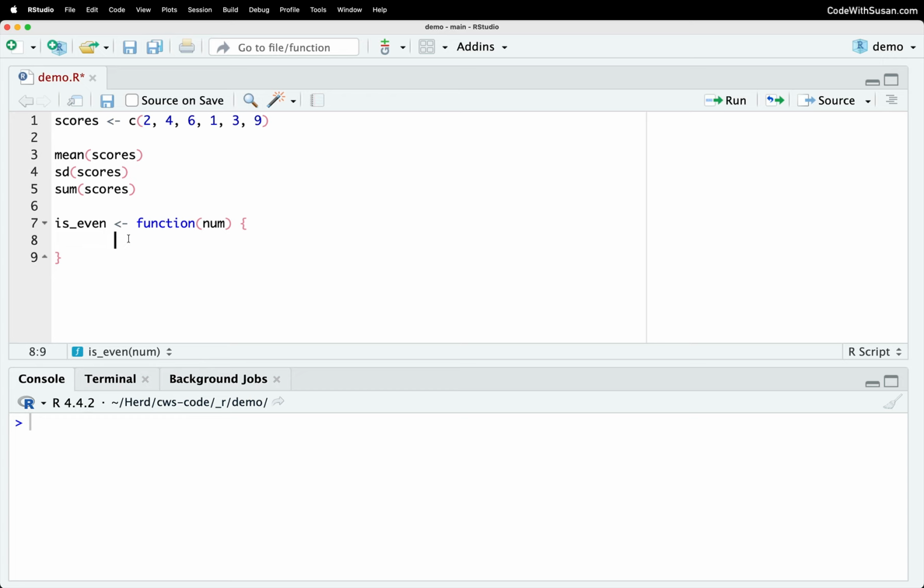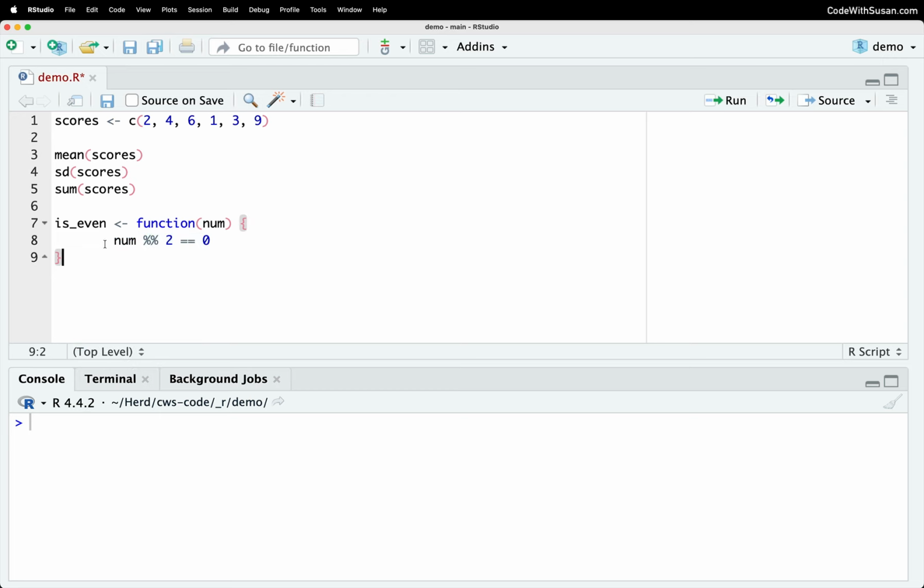So here's where we need to get to work and write out our formula for determining if a number is even or odd. And one way we could do that is we could take our number and use the mod operator, represented in R by two percent signs, and we're going to divide by 2, or mod by 2. And the mod operator is just going to tell us what remainder we get when we divide two numbers. So if we take our number divided by 2 and the remainder is 0, well, then we know it's an even number because it was evenly divided by 2. All right, so that's the crux of what this particular function needs to do.